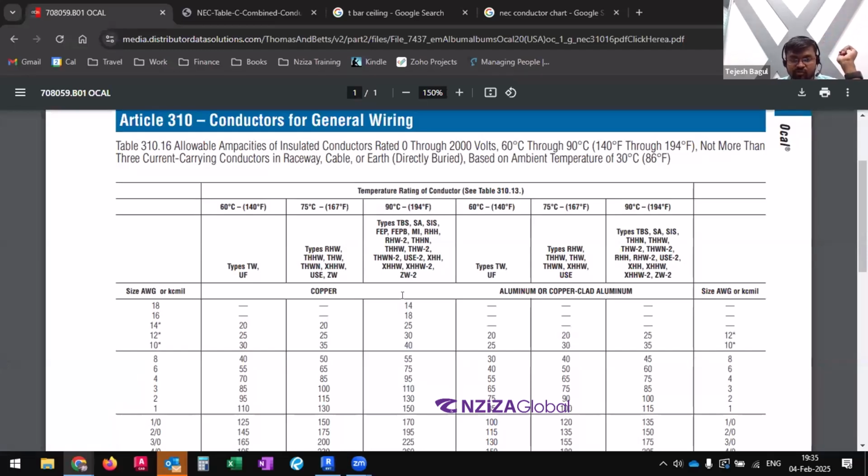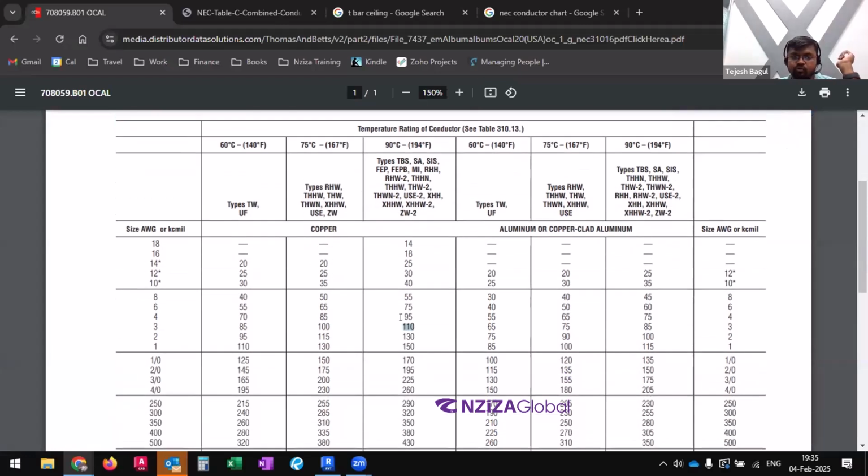So in this case, if you're trying to use a copper wire over here, then we will come to this number over here. We cannot go 95 because it is lower than 100 amperes. It can only handle up to 95 amperes. We need to raise it up to the next possible option that we have. So that is 110 amperes.